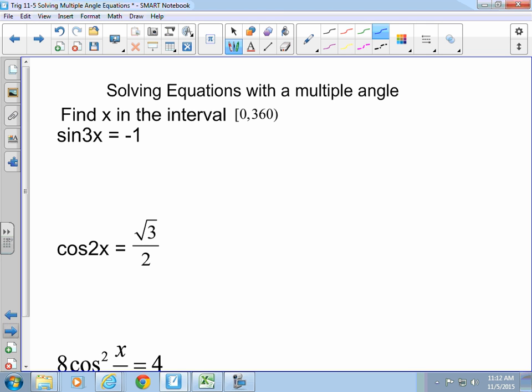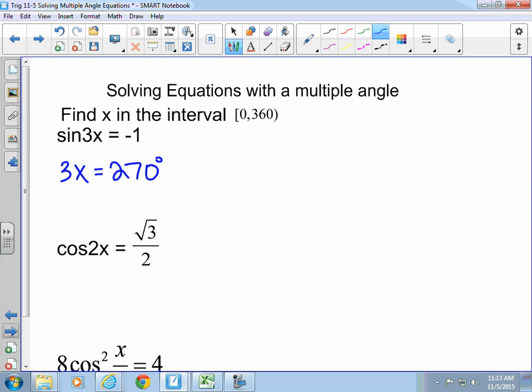So I want to know, when does sine equal negative 1? 3 pi over 2. So I'm going to write it like that. 3x just needs to equal 3 pi over 2. Wouldn't that work? If 3x is 3 pi over 2, then sine would be negative 1, right? Here's one problem. Read the directions. Instead of 3 pi over 2, what am I going to put? 270.